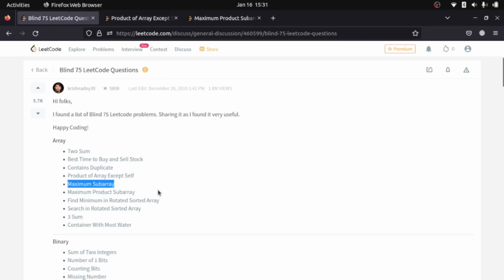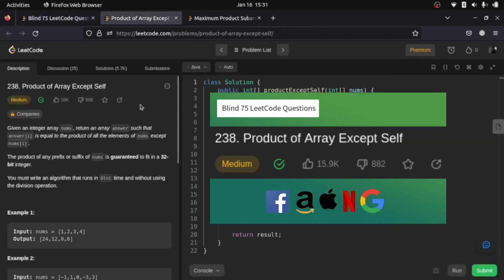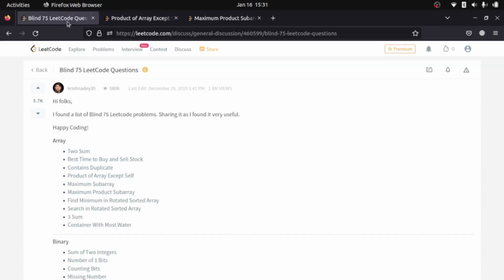Now we are going to cover two main approaches over here, out of which we have already seen the first approach, that is the two-pass approach, in the question product of array except self. If you have not watched this, I will suggest that you watch this as well, because they are very much related to each other. If you are able to understand those two concepts, the product of array except self and the maximum sub array, then this question is going to be very easy for you.